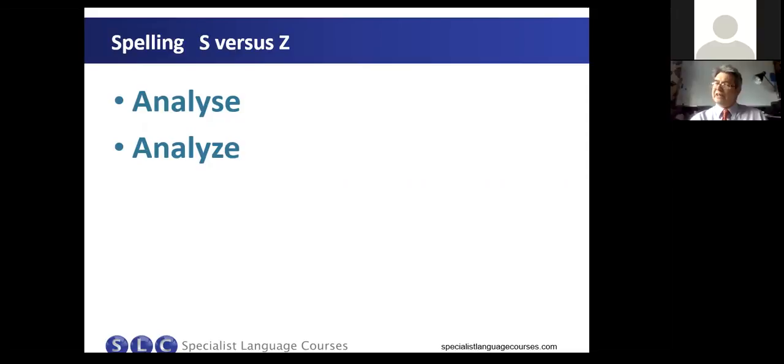What I can object to, though, is if you begin and you say analyze with an S at the top of your essay, then near the bottom you said analyzation with a Z, one of them's wrong. They can't both be right in one essay. Choose one, apply the rules to all of the words which could possibly have it.